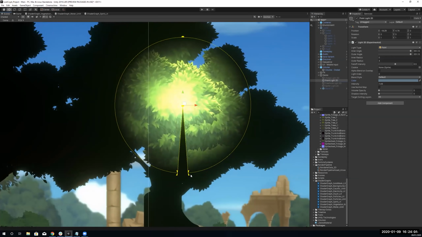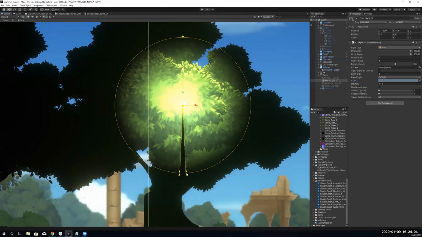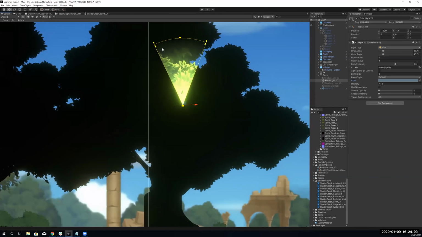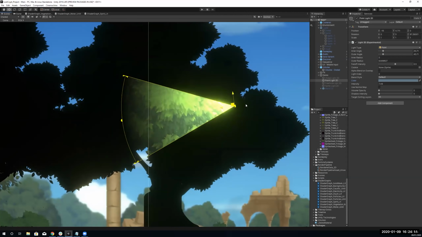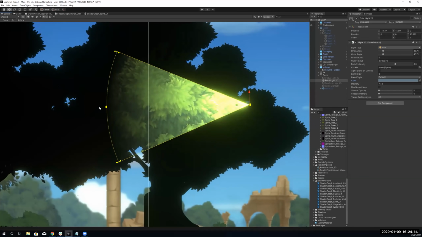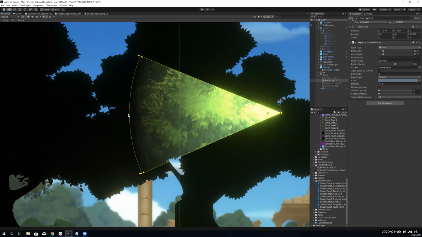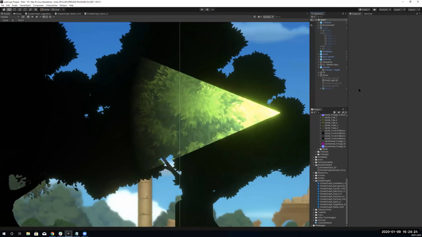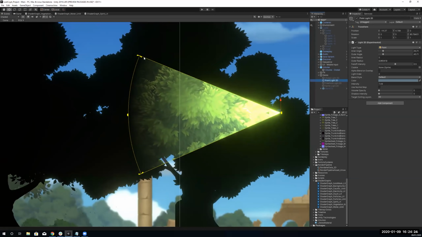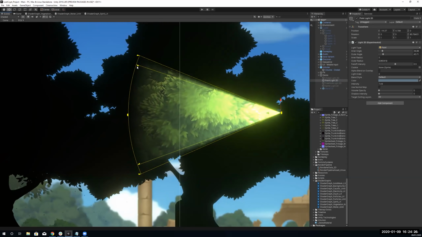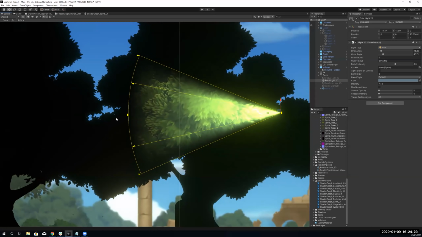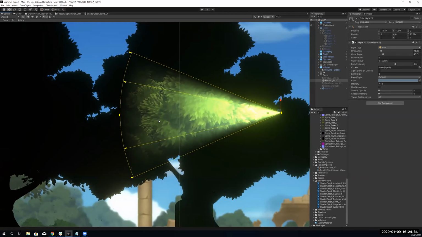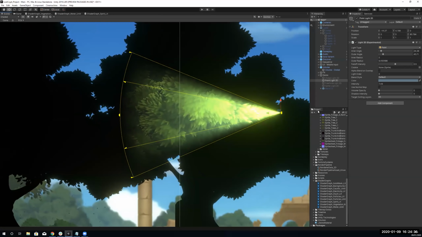So if I actually grab this handle, we can take the 2D point light from being an entire circle, and change it into a spotlight quite easily and place it in the environment. So I'm going to cast it across these tree branches. And we've now got this hard edge across here, which might be cool for, I don't know, a searchlight from an enemy in a game or something. But what I could actually do is grab these handles. And it's very intuitive that you can grab these handles and smooth out or position it in a way that you want it to look or render.